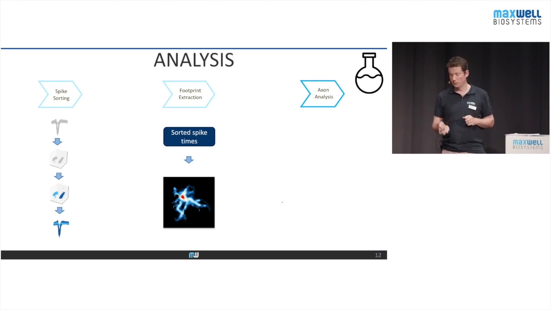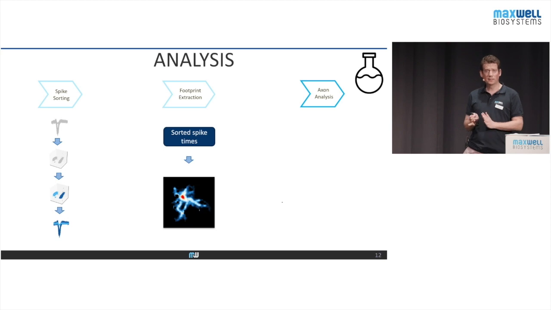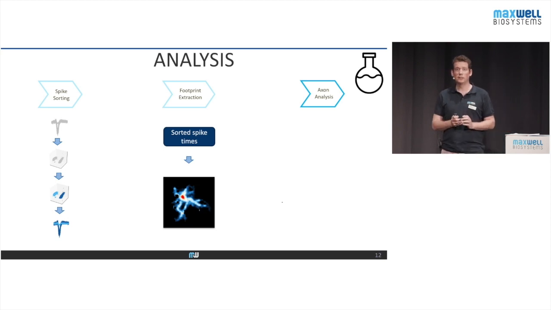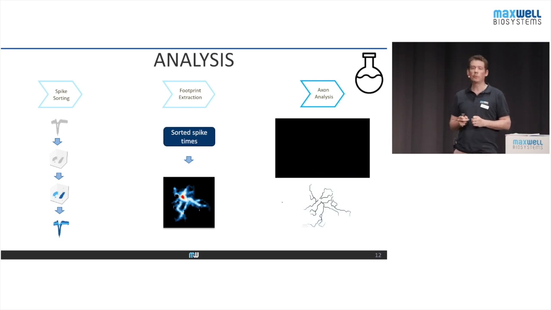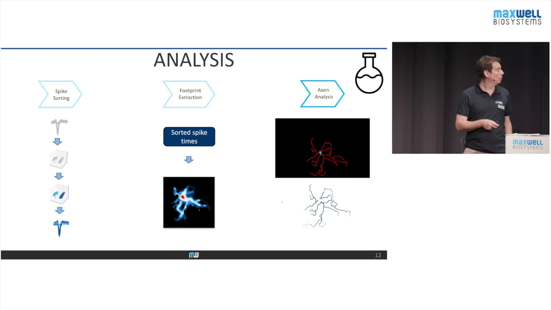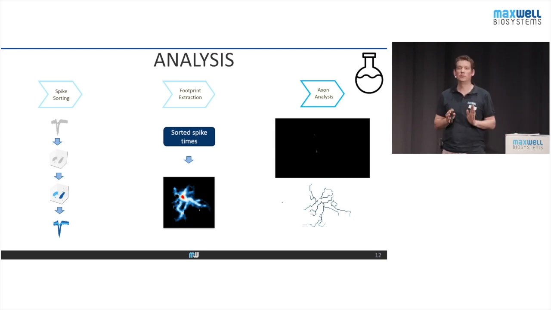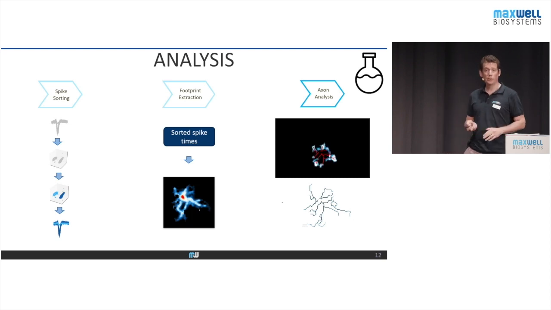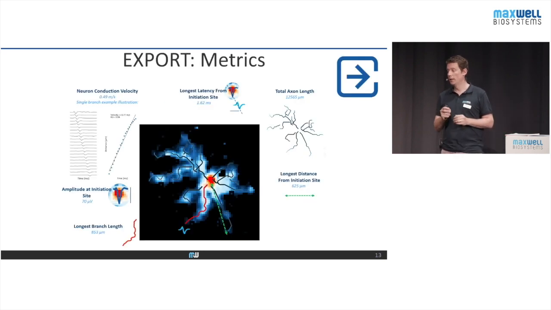the amplitude representation. And then the last step of the analysis for the axon tracking assay is basically the core, an automatic tracking algorithm which follows the signals of propagating action potentials and reconstructs what we can see on the bottom, the axonal arbor of this particular cell. All right. Once we are there, we can really start looking at the metrics.